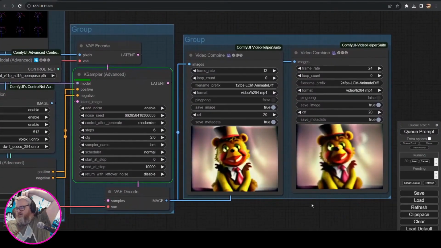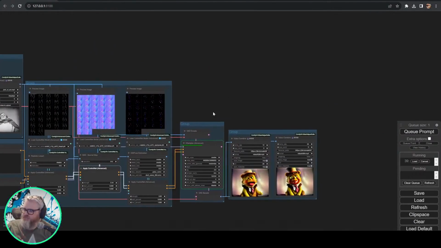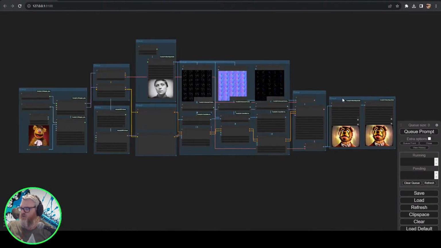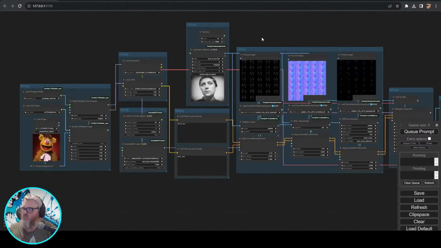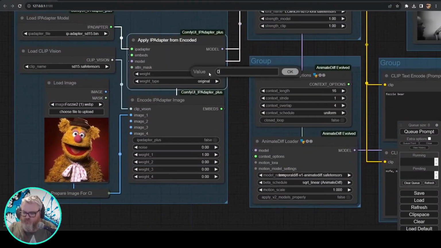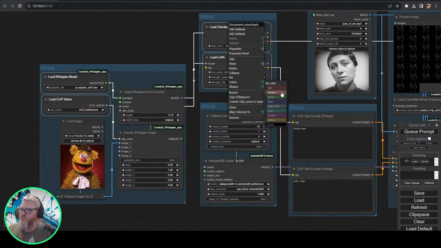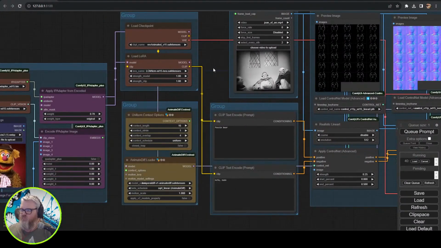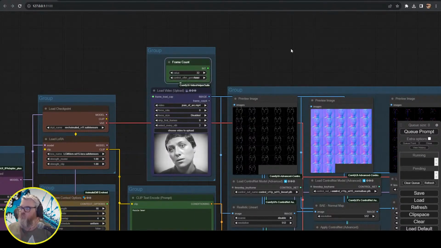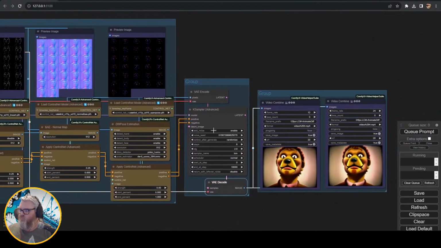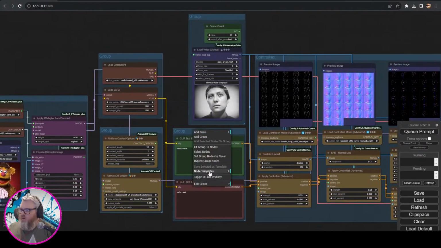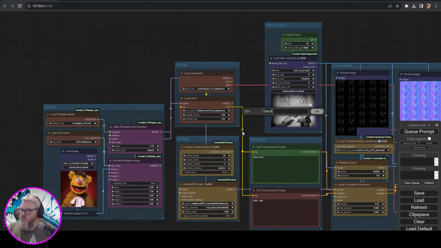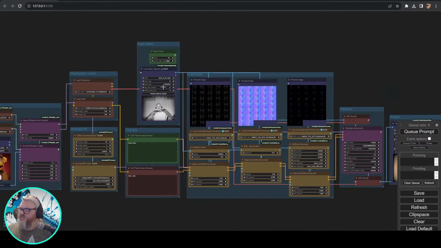Looking totally normal there, Fozzie. Yeah, I think we're back in business now.